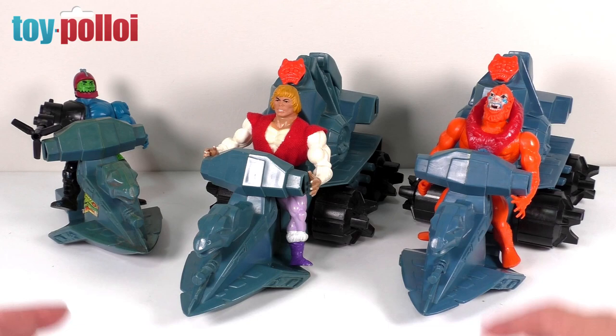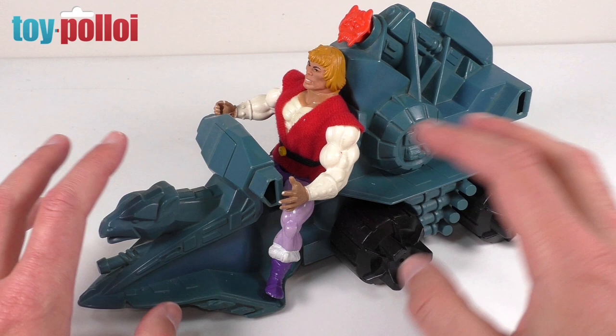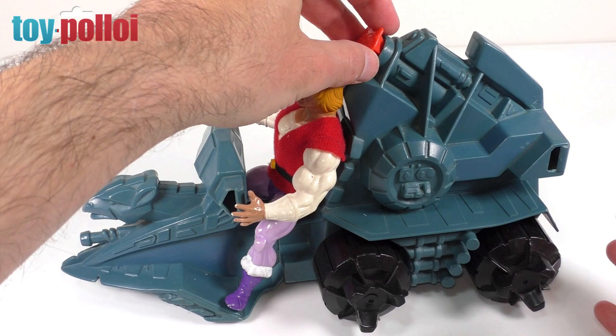So this was the first Battle Ram that I picked up off eBay. It didn't cost a huge amount. I think generally you can pick them up for under £20. Sometimes you get even luckier than that and get them for much cheaper. The thing that is always missing is actually the missiles. There should be three missiles with the Battle Ram, and it's taken me a while to find some extra ones of those. This one came with just one missile.